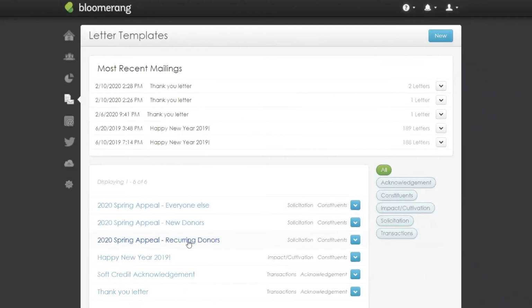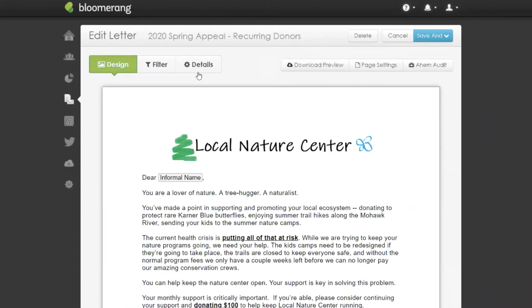I'm just going to start with my recurring donors because that's the one we started on. You would do this for each of your 3 letters. I'm going to come up here and save and preview. There is this download preview button. It will download just a single PDF with none of the merge fields filled in, demonstrating about where you're going to be on the page. This is great for testing if it's going to fit on your pre-printed letterhead.